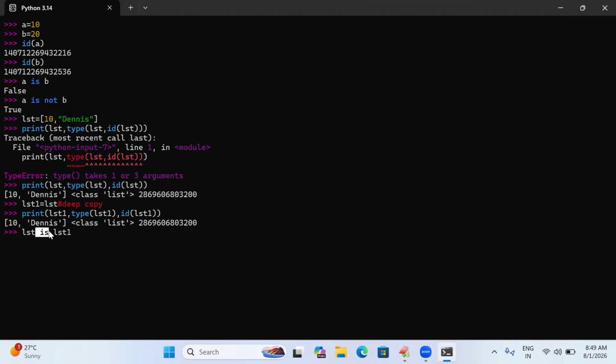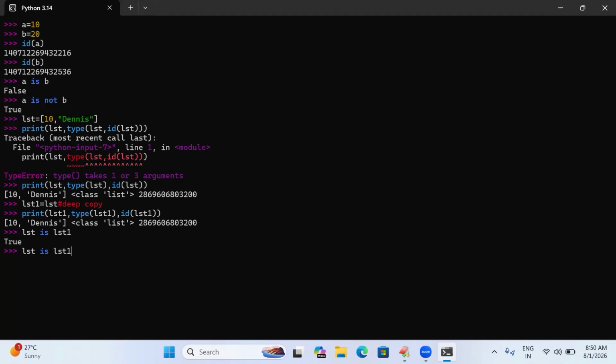The is operator is going to compare the memory addresses of LST and LST1. PVM checks the memory address of LST, and then PVM checks the memory address of LST1, which is also the same. So the is operator is going to return true as an output, because the memory addresses of LST and LST1 are both the same. See here, the output we have retrieved is true, right?